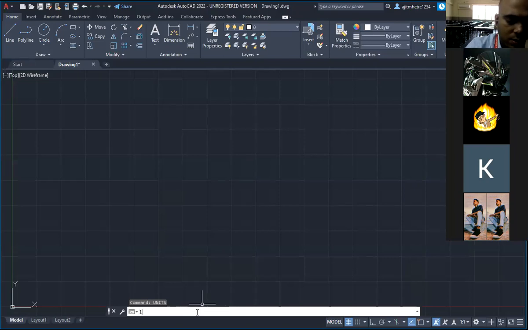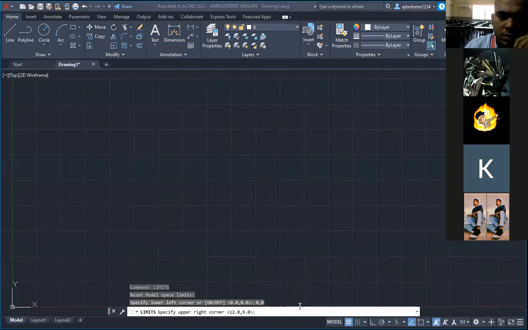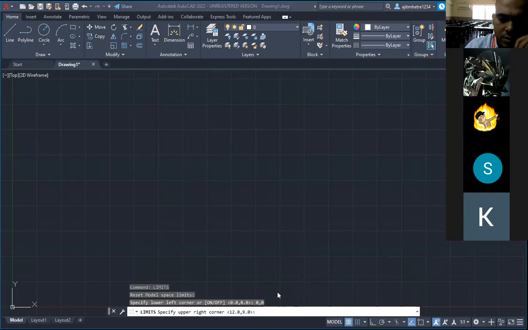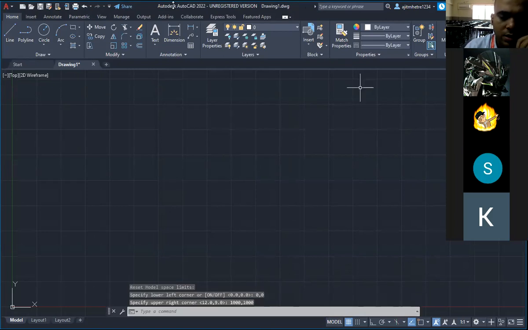Then we go with the limits: LIMITS, enter, and now we set the lower left corner, so 0,0, enter, and then specify the upper right corner. We generally keep 1000,1000, so we'll keep it, enter. Now we reach here.